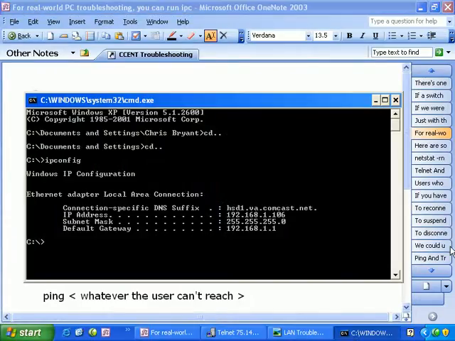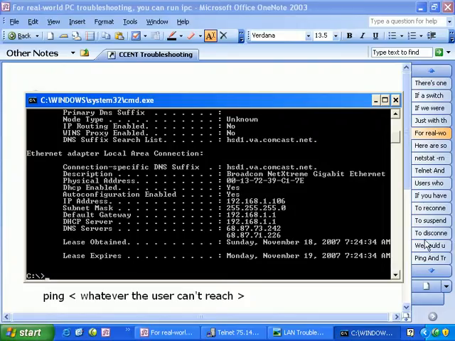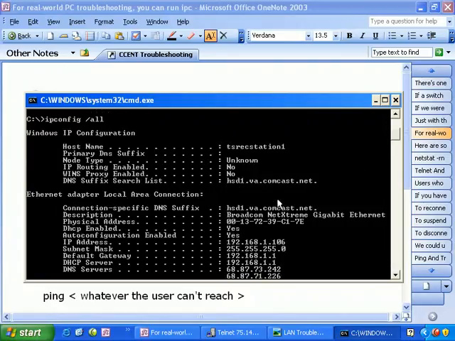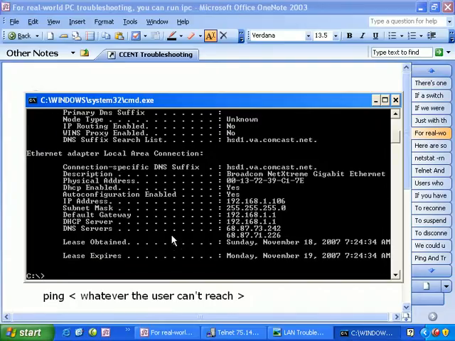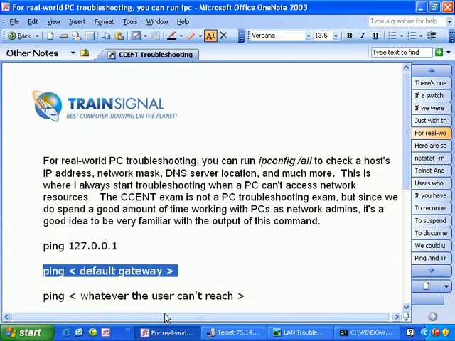Now, that is ipconfig. Let's look at ipconfig /all. A lot more information here. You can see all kinds of information up here. There's the IP address, subnet mask, default gateway. There's the DHCP server. There's the DNS servers, when the lease was obtained and when it expires. So it's all good information to know. But again, ipconfig is a good one. ipconfig /all is what I usually run, and that gives you almost all the information you need.